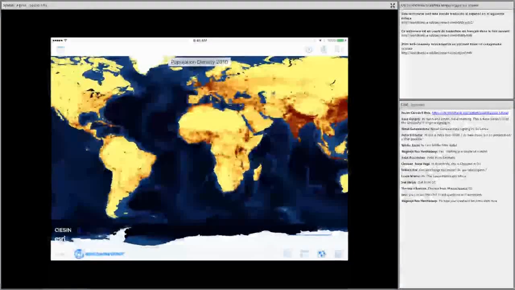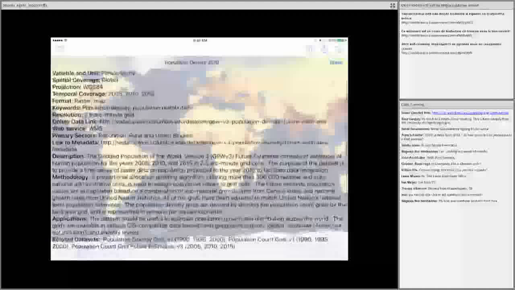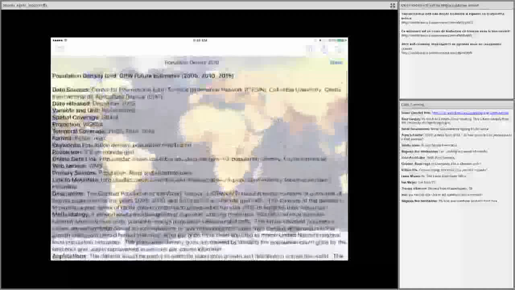For each of these data sets, you'll see the source at the bottom left, like CIESIN in this case, with a little I next to it. And if you click on the I, it gives you information about the metadata summary for that particular data set in terms of when this was created and where you can get links to the actual online data, as well as links to the metadata associated with this.